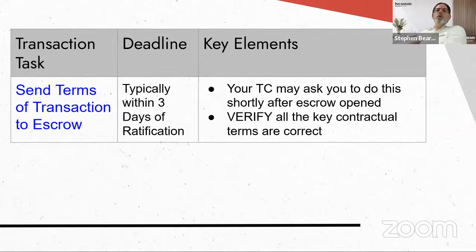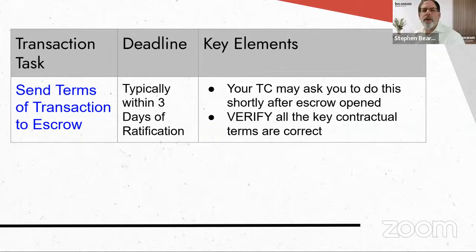Number 3, you want escrow to know the terms. It's not good enough just to send escrow the contract and assume they know what the terms are. No, you want to make sure you have it in a chart format. Transaction coordinators will help you with this. Things like rent backs, who pays for home warranty, stuff like that. Who pays for sewer lateral if that's a relevant issue. The escrow companies have developed little Q&A charts, and so do the better TCs, transaction coordinators. They have it all set up for you. You just need to verify the information is correct.